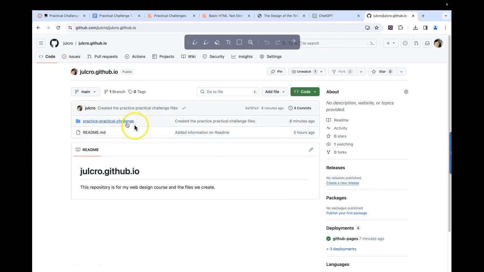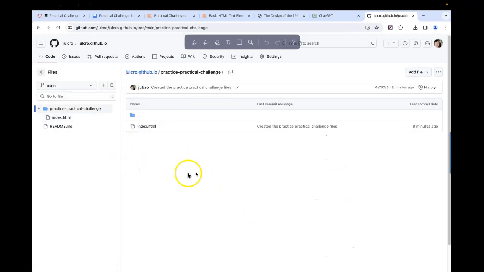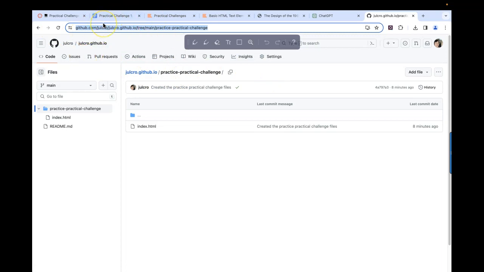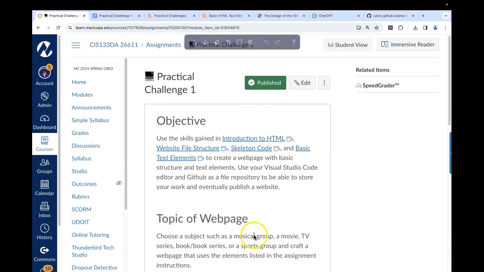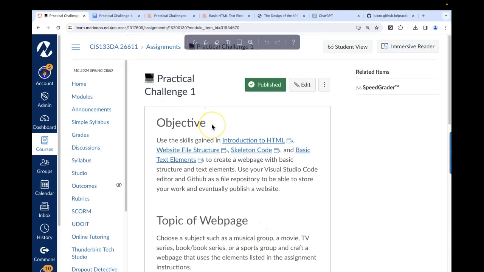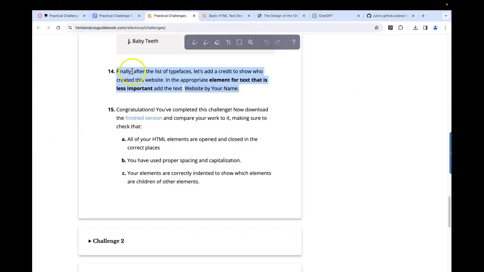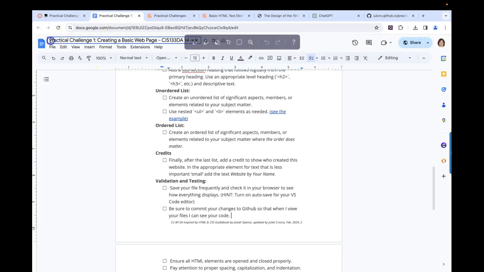I haven't pushed the new changes, but if I click on the folder I'm in, I take this URL and paste it into the actual submission. But remember, I have to do the practical challenge myself. This was a practical challenge, and this is for assessment, to submit. All right. I hope that makes sense.